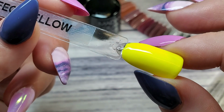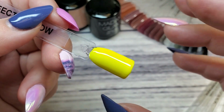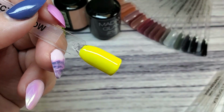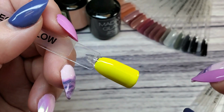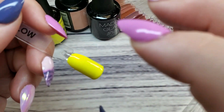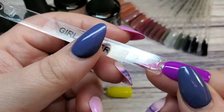It's not patchy or streaky. It's extremely opaque and it's a gorgeous yellow tone. It's not a mustardy tone, but it's close. It's a perfect yellow. I love it. It's a very primary yellow and very opaque and not patchy. So that's great. Now, this is Girl Power.